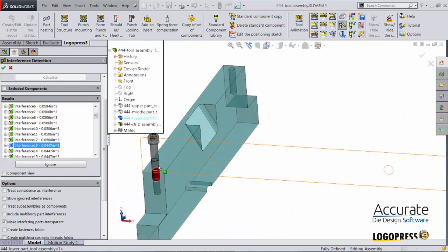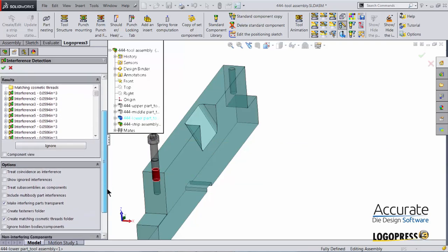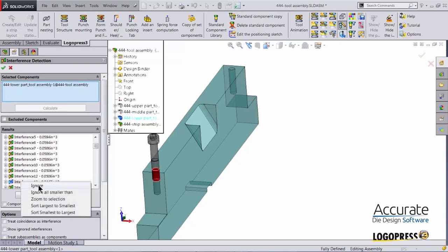Here we can see this is just the interference with the fastener with the cosmetic threads. There is an option in SolidWorks called Create Matching Cosmetic Threads folder. If I check that, you can see it creates a folder right here, and it would normally put all of the fasteners that have interferences with cosmetic threads into that folder. But there is currently a bug within SolidWorks that this only works with metric fasteners and cosmetic threads. The inch components is currently not working. So currently you would just have to go through these items, and if you find one, right click on it and hit ignore.